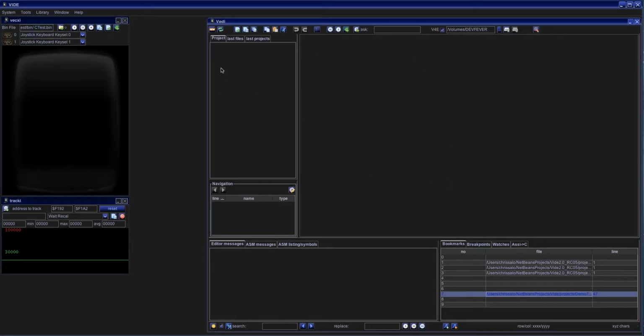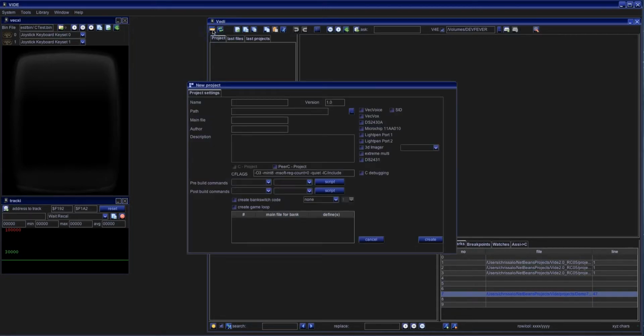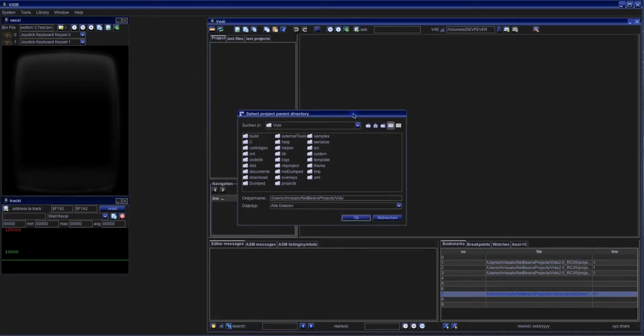There's no project loaded, and you can go to the new button, click new project. The project dialog is more or less the same as before. You can give a name to your project, well, C project 1 with a large P, and I'll place it into the projects directory as usual.